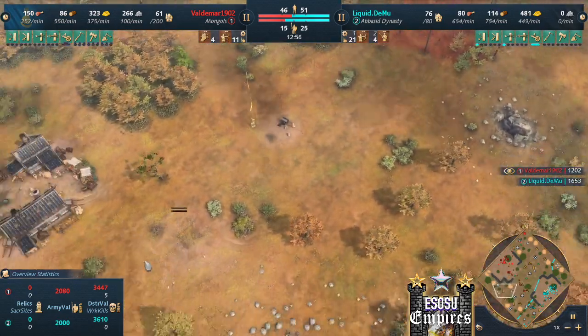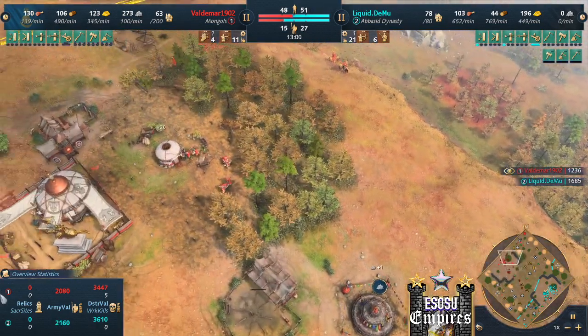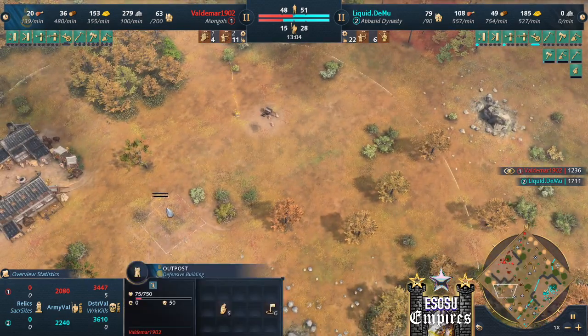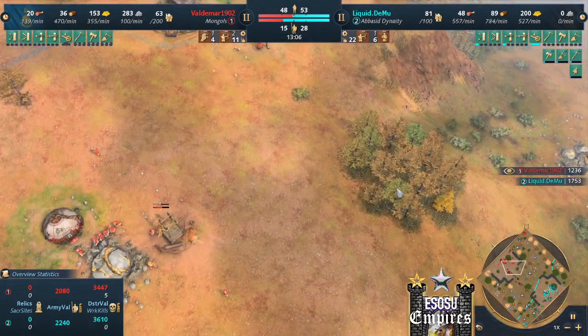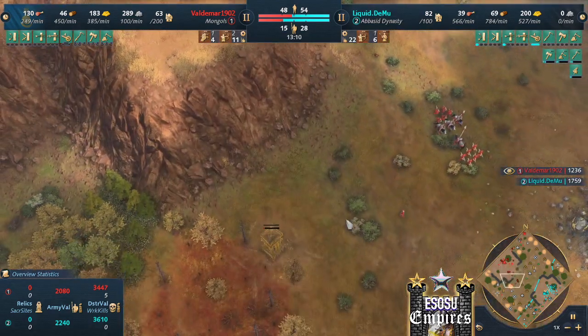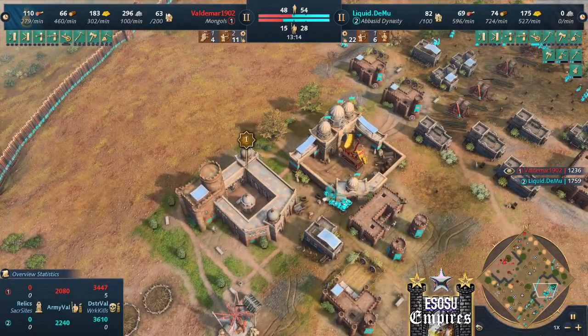He's chilling with his trade, looking to drop some outposts to give the... Oh, did he research the M network already? Wait, isn't it researched on the outposts? I think it is. Not on the blacksmith, right? Okay. 11 archers. Ooh, the Mu is now producing like non-stop.